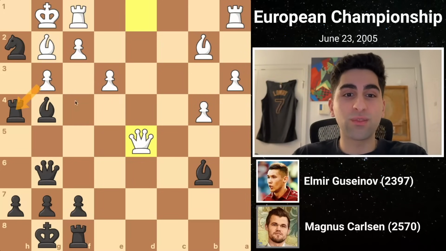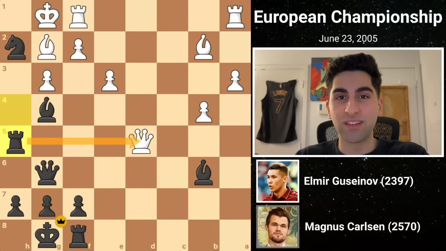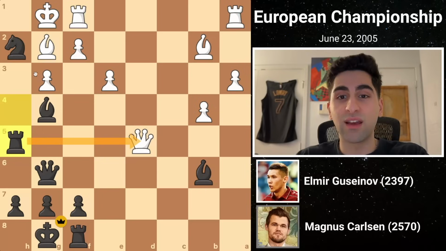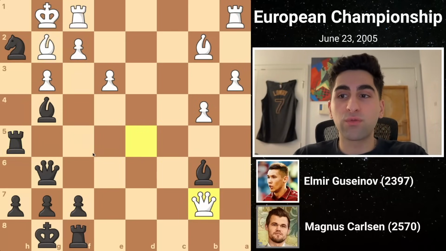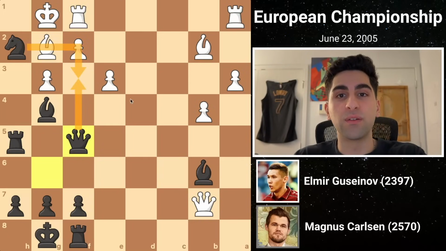Finally, black saves his rook, moving it to h5, hitting white's queen, and white resigns. He has absolutely no way of both saving his queen and defending against the devastating threat of knight f3. White could try queen b7, but black would just follow with queen f5, renewing the threat of knight f3. And remember that the f-pawn cannot move without hanging the e3 pawn.